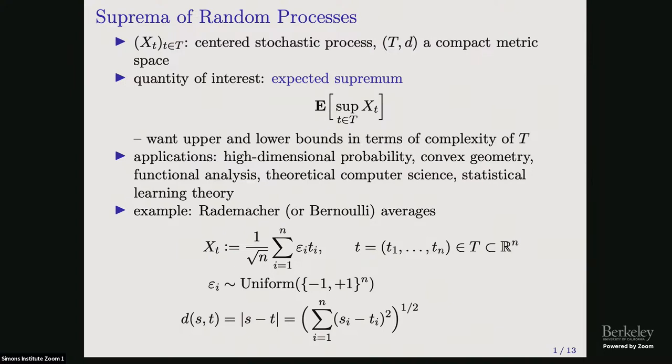Here the idea is that as a function of t, the random variables may be correlated. And if they're correlated for, let's say, values of t and t' that are nearby, you could say something about X_t versus X_t'. And if there's a lot of structure in this, you can actually exploit this to say something about this bound. Like, for example, if T is a finite set, and all the X_t are independent, then a very simple argument shows that you should only expect something on the order of square root of log |T| to be the supremum. And this is a log of a cardinality appears, and CS theorists will immediately say that this is information theoretic. It's true. Every time there's a log of something, it's information theory, it's entropy.